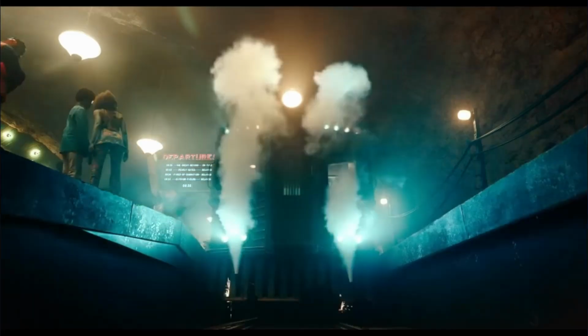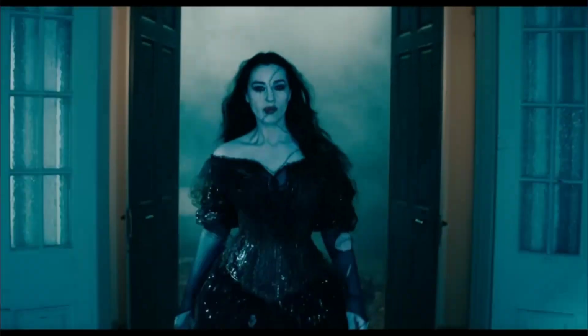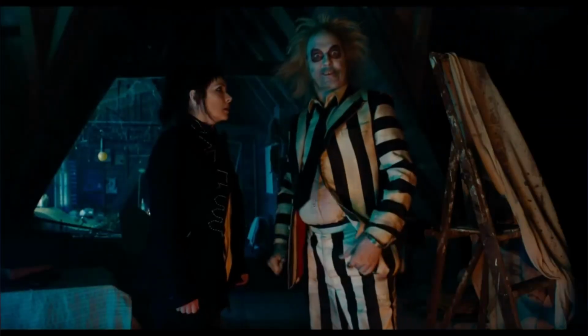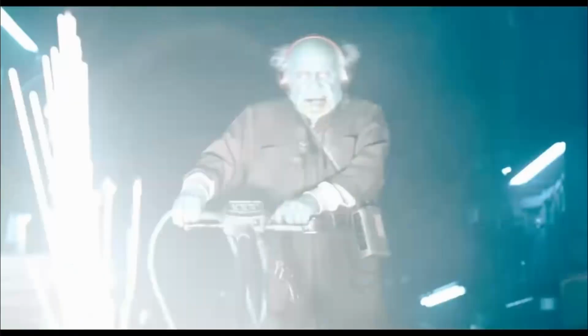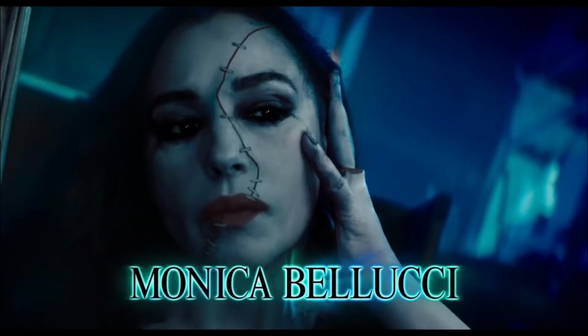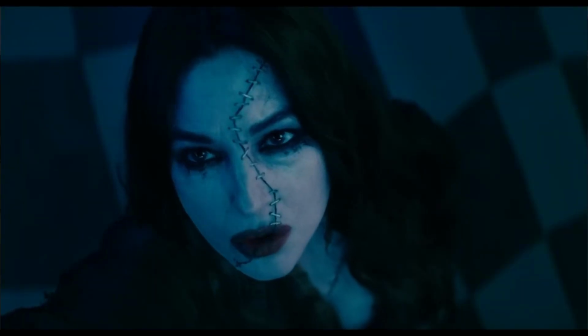I know it was previously stated that Burton didn't want to rely on CGI animation to create all of the effects in the movie, which, as somebody who does practical effects, I'm really happy to see, because it's been more common that this side of the industry isn't used as often as they become more reliant on CGI to take over where practical effects normally stood.